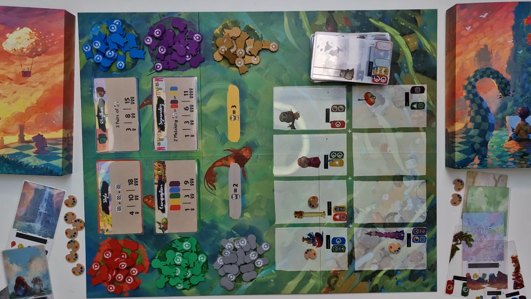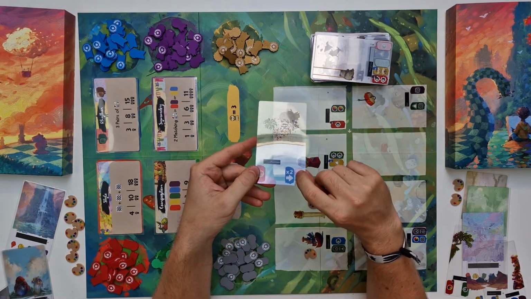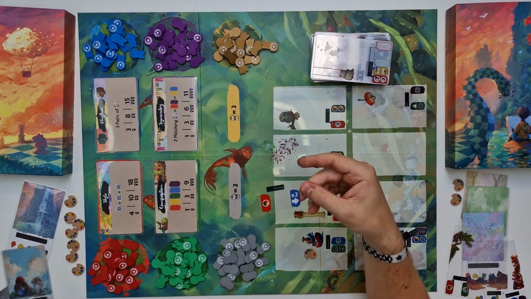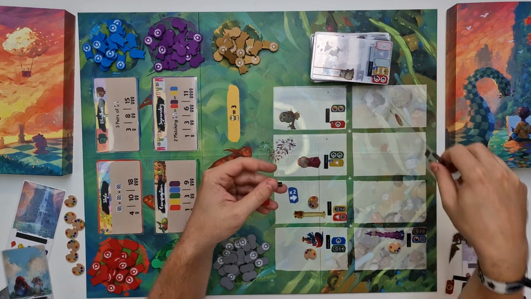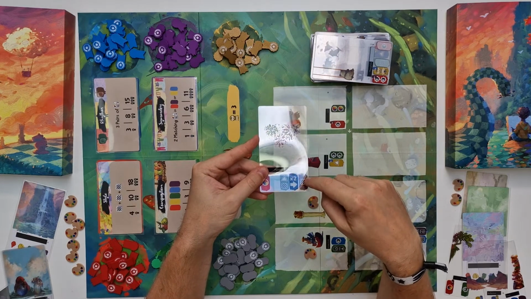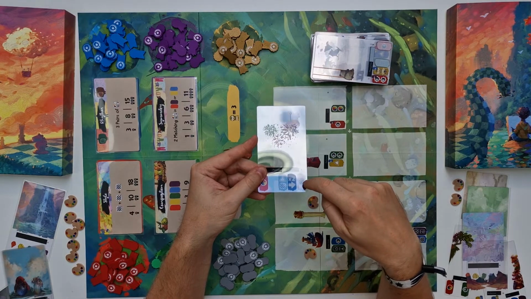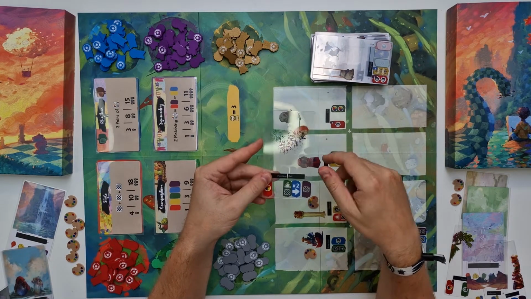Now, there is one more symbol that needs explaining, and this is this one. And it sometimes shows on the cards. And this symbol says that whenever it is used on a painting, it doubles the area, the swatch of paint that it's pointing towards. So in this case, this purple area would give me 2 squares instead of 1.